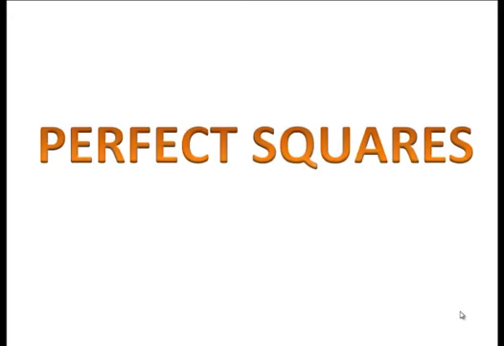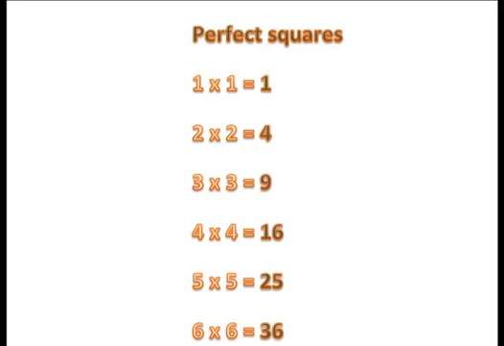Perfect squares are numbers that are the easiest to factor. A perfect square is created by a number that is multiplied by itself. Here is a list of some perfect squares. The perfect squares are the numbers that are darkened in the middle. If you notice, each one is created by multiplying a number by itself to create that new number.